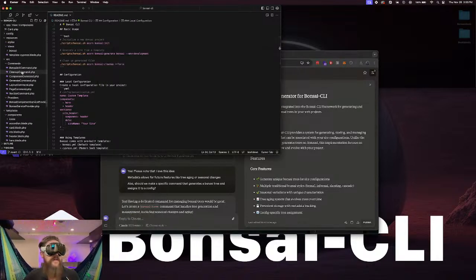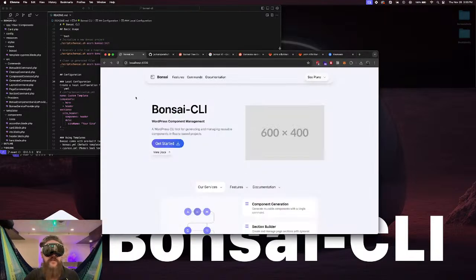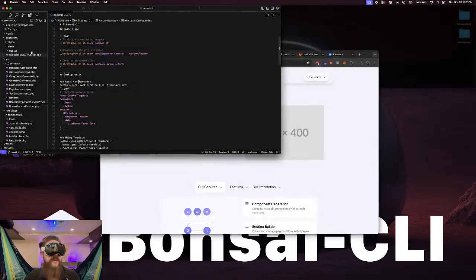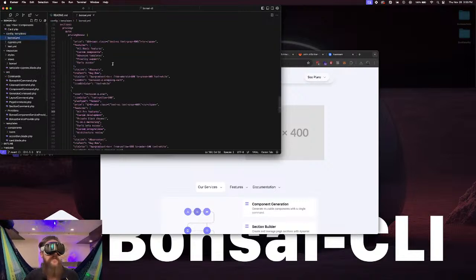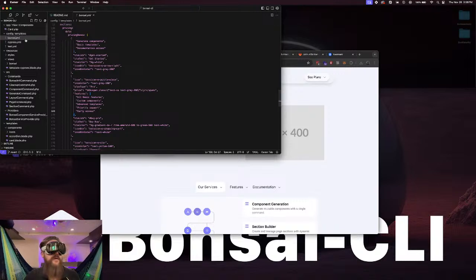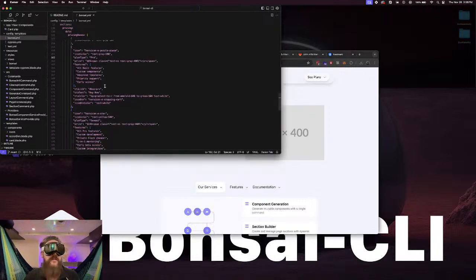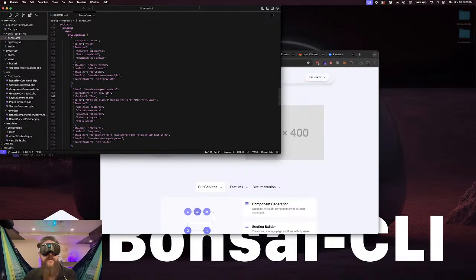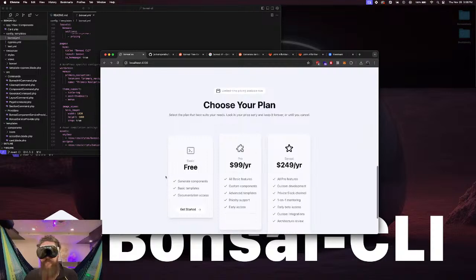So in Bonsai-CLI, we build these different websites. So for example, this one is a bonsai configuration. So I'm building a bonsai landing page based off of this bonsai.yaml file. I run this bonsai YAML file. It contains all of the structure, the components, the actual copy, the icons, the images, all of that. So I run this and it creates this, right?